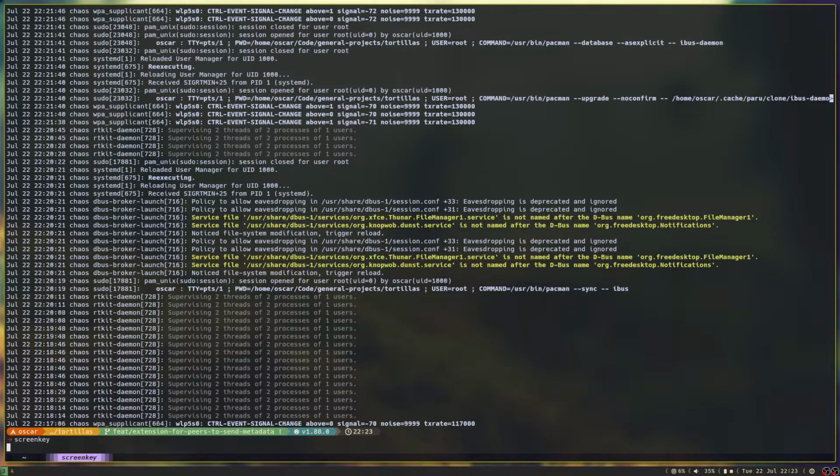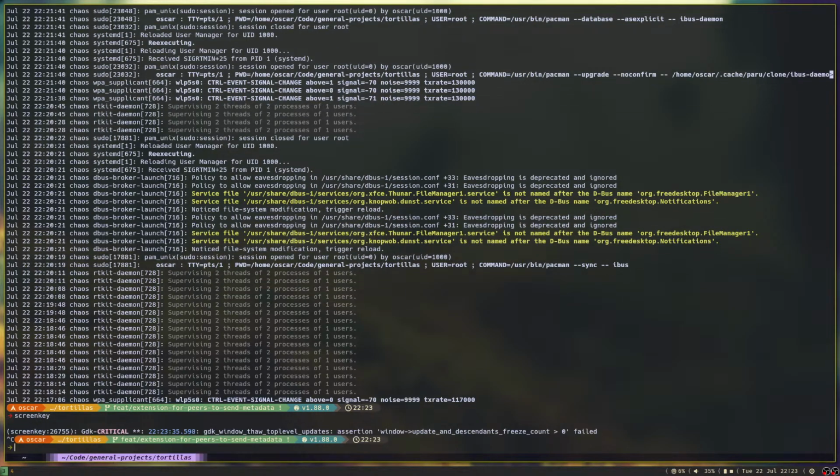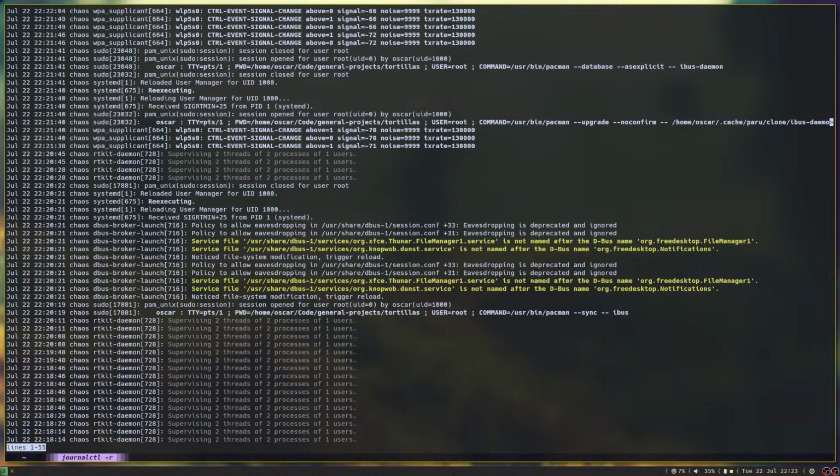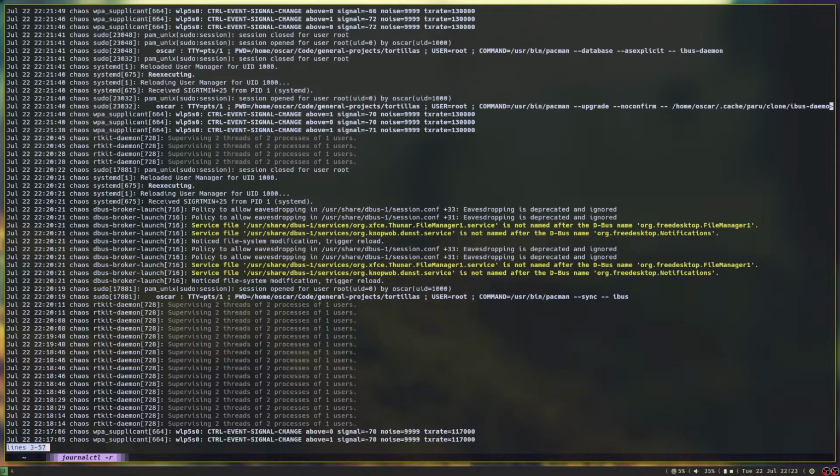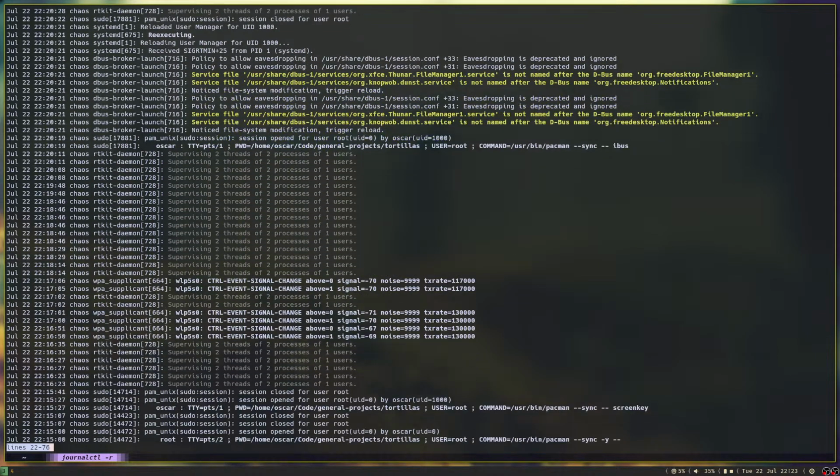Let me run screen key, and then see if I get anything interesting in journalctl. No. Absolutely not. Session closed. No. Okay. Nothing fun. Okay, so that's not really useful to me.